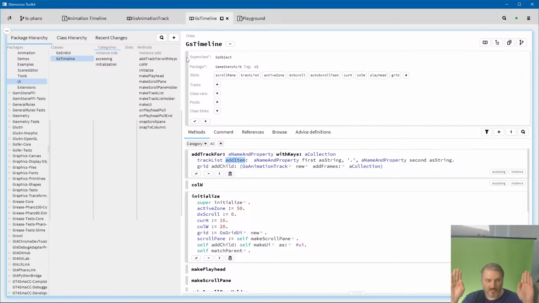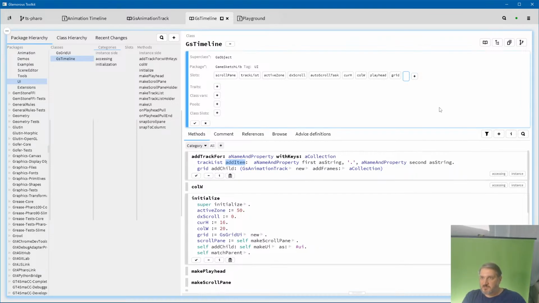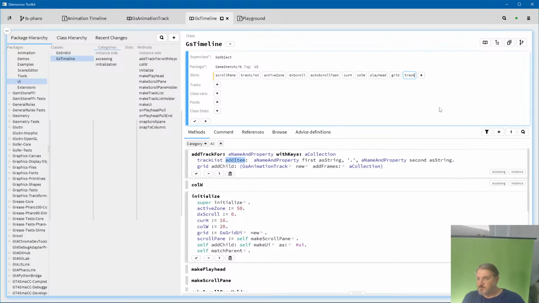Okay, let's just pretend we don't have widgets. We have a track list. So we should have a slot called tracks. Okay, tracks is going to be track model maybe.